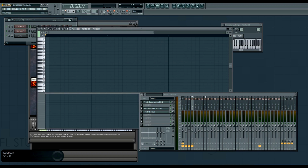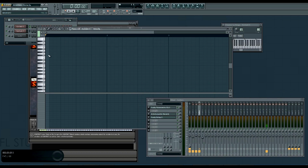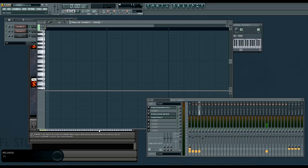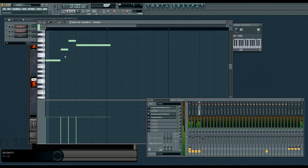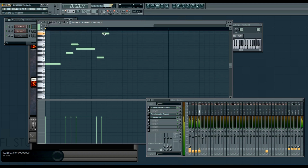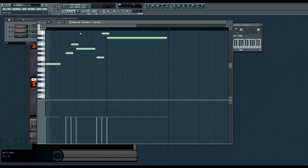Of course, a lot of people are using Shreddage 2 with a program like FL Studio, Cubase, Sonar, Reaper, Pro Tools, what have you. Let's sequence just a basic melody. How about the Next Generation theme? This is how I would approach it. I'm going to move the mixer off for now.